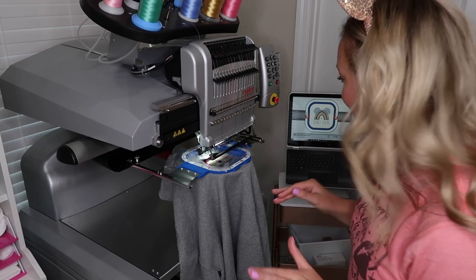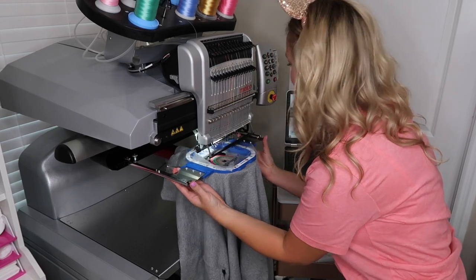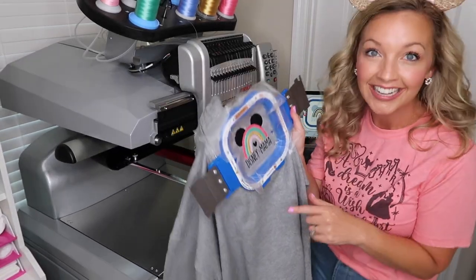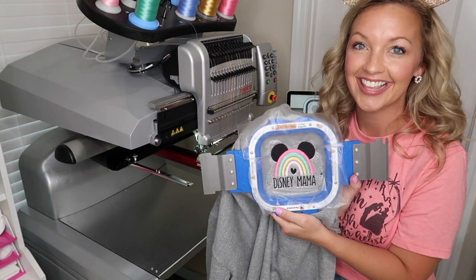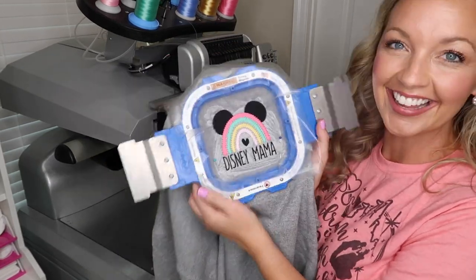This might be my new favorite. This is the cutest design ever. Look at this, how cute is that? It says Disney Mama. She has different versions. She just has the rainbow with the ears and a few different versions of this. This is so cute. Let me go ahead and trim these jump stitches and we'll take it off the hoop and try it on.